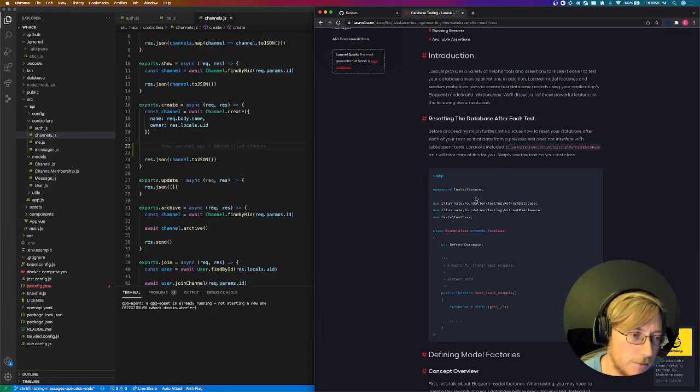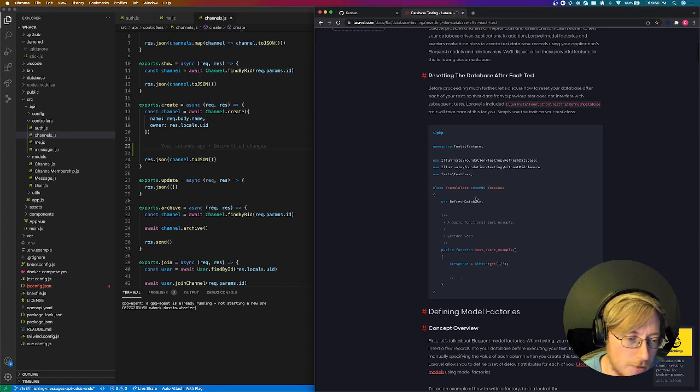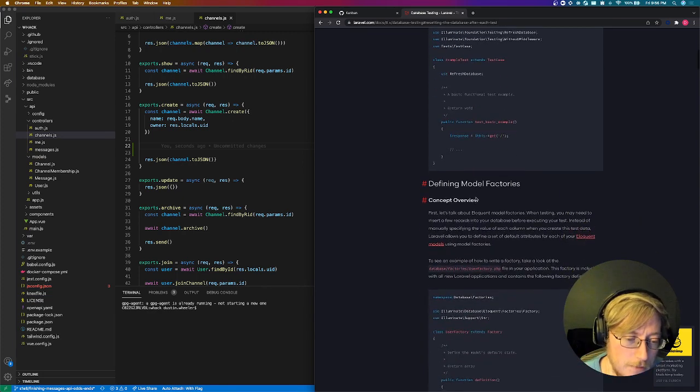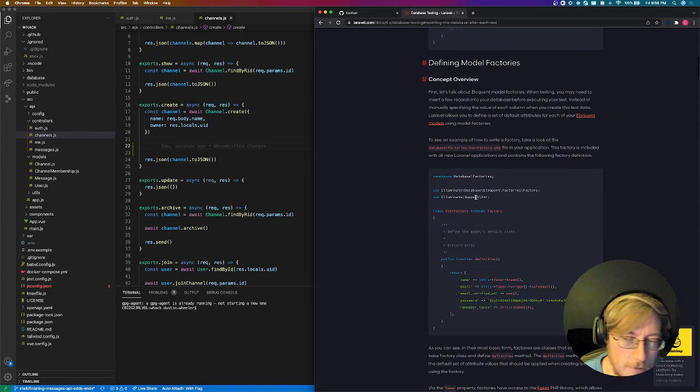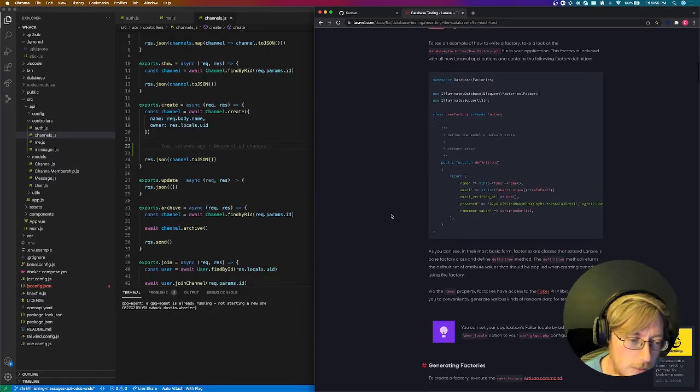But with refresh database, I also remember there was a mode that used transactions. To start a transaction, it'd run the test method. So it'd roll up all the migrations to the current state, seed the database with whatever if you were going to do that, and then it would start a transaction and your test case would run inside of that transaction, and then they'd roll it back at the end of the test case. So those were a lot faster. I don't know with Knex that we'll be able to do that in a reasonable way, but we'll see.